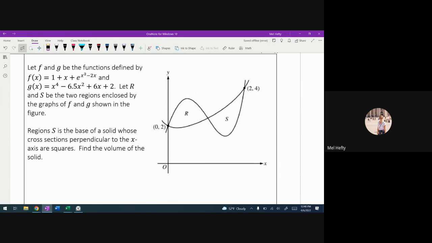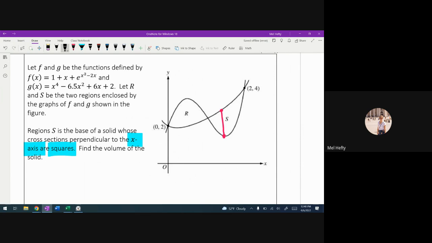We are looking at region S specifically. So we're looking at the right end of this graph. And let's pick out the important pieces of information. Can you look at that second paragraph and tell me what words are the most important? All right, perpendicular to the x-axis. What does that mean for me? All right, in terms of x. Also, if I'm drawing this line, it's going to be going up and down. What else is important? Squares. So like Herbie was asking, it's going to be specific. It's going to tell you exactly what shape to use.